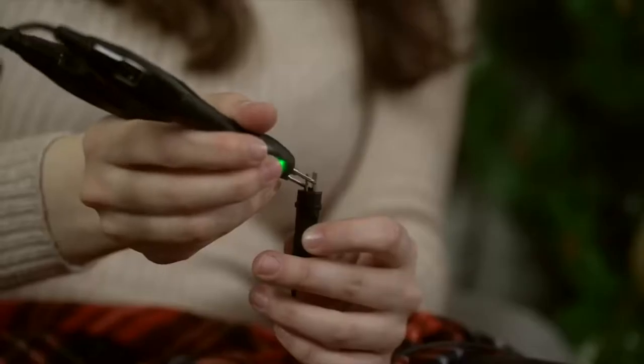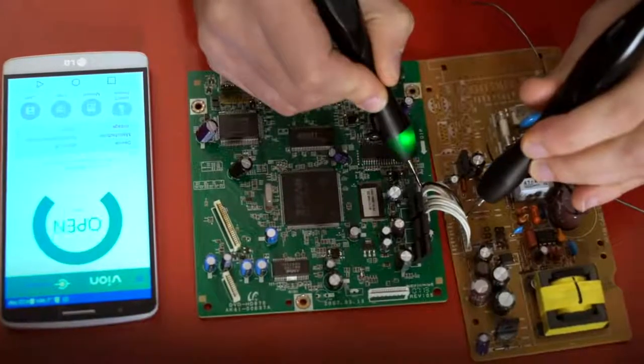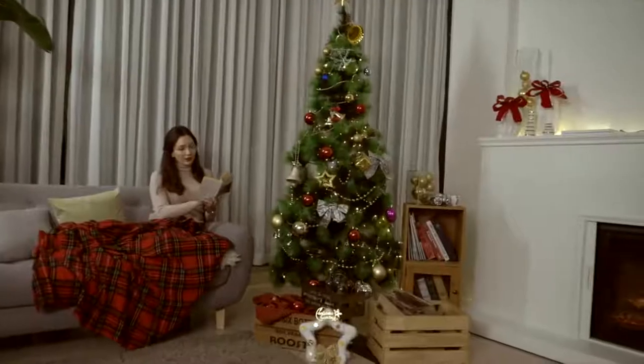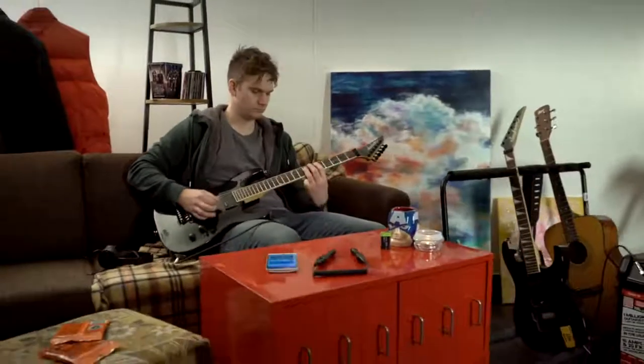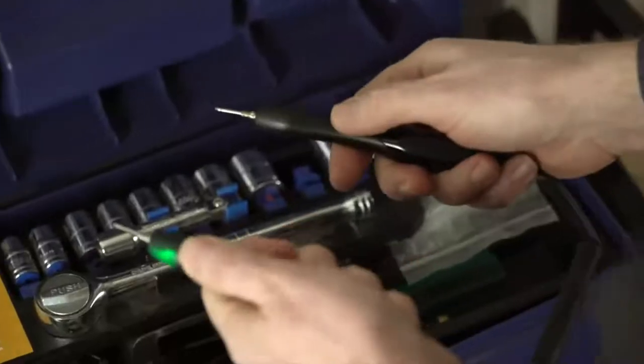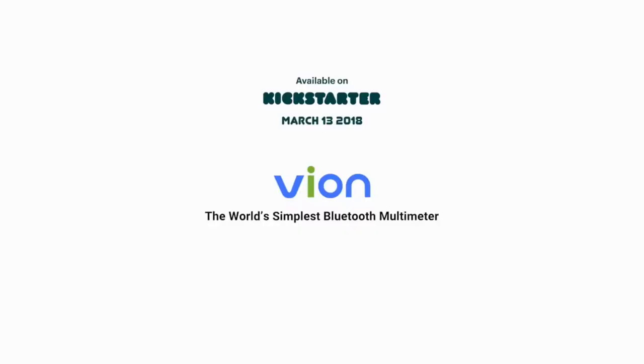Vion is the easiest and safest way to troubleshoot problems with electronic devices. Vion eliminates the hassle and expenses of calling for repair services. Anyone can easily use it for countless situations. Unlike other multimeters, Vion has no body, making its paired probes easy to store and carry. Vion, the world's simplest Bluetooth multimeter.